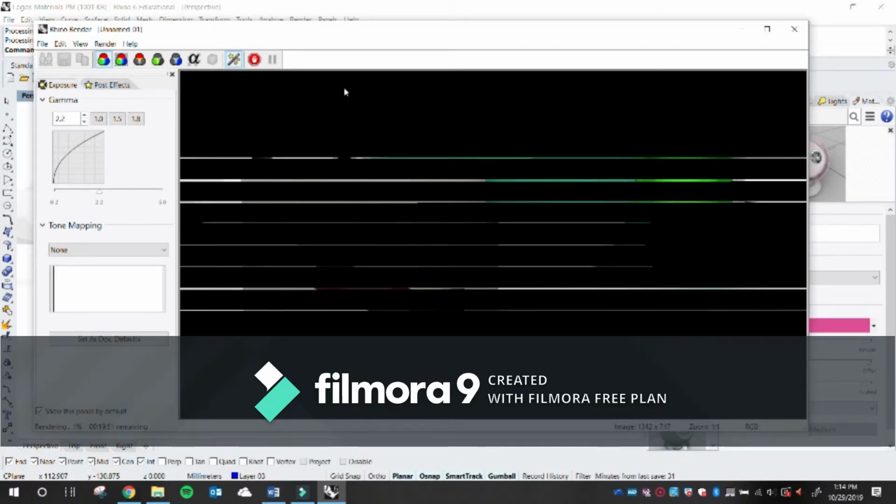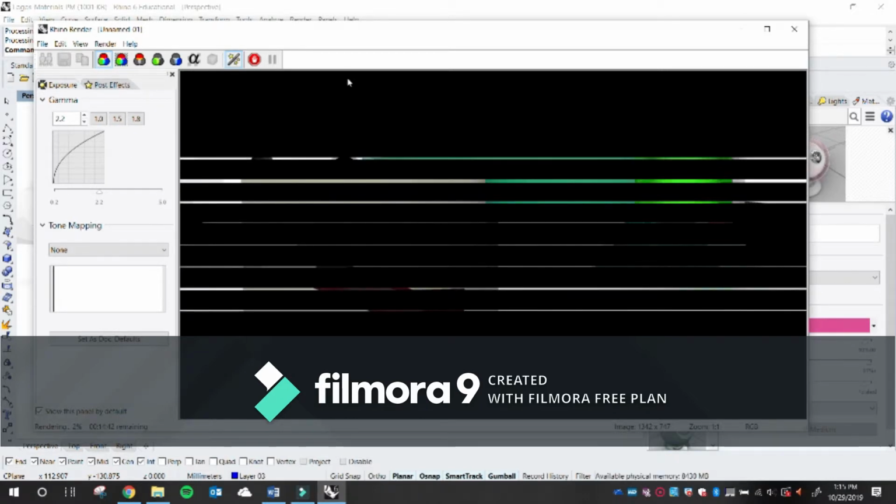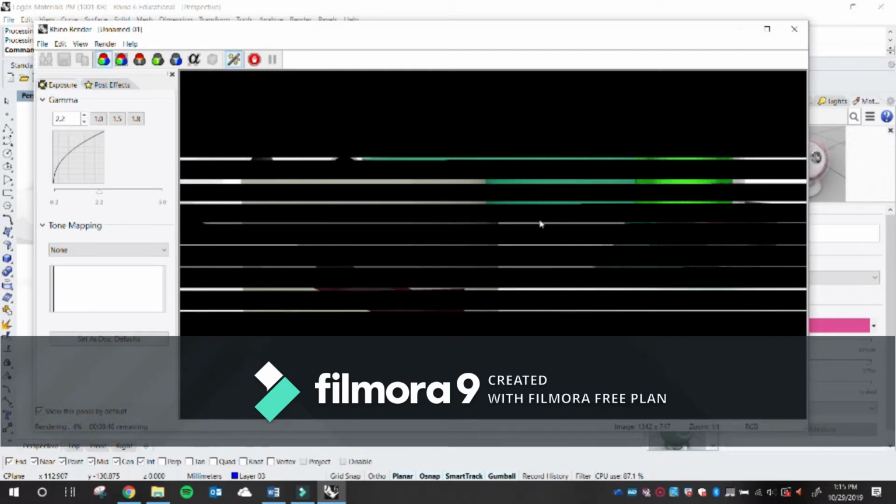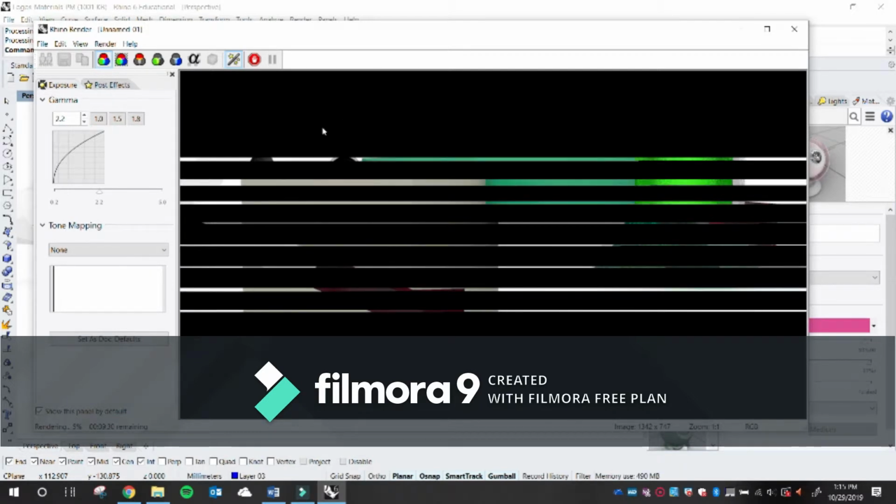What kind of material it was, what kind of refraction, what kind of reflection, what kind of glossiness, what kind of transparency your material has, what kind of lighting your model has, and it's rendering. And by rendering, I mean it's coloring for you. So based on how much data and how many different settings you had, both on your material and on your lighting, that's the longer it's going to take, right?